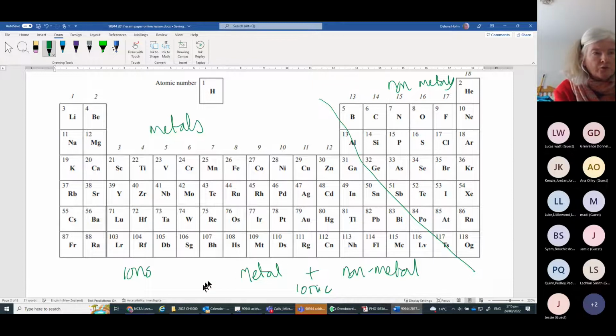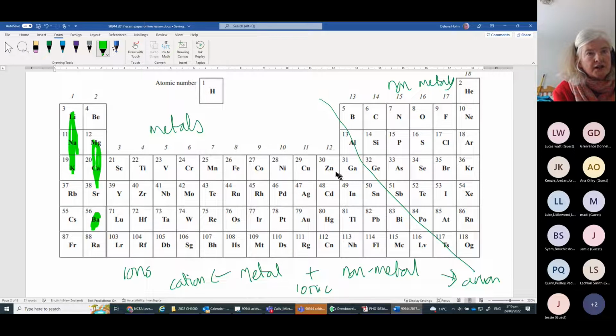So cation, the metal forms the cation, the positive charge, and the non-metal forms the anion, which is the negatively charged. So your sulfide, your oxide, your chloride, your fluoride, your bromide, your iodide, etc. Those are the ones you use, or the ones common over here. You would have those over there that you need, these over here that you need, plus a few over here. You've got your lead over there and your silver and your iron. That can go both ways. So not too many extra.